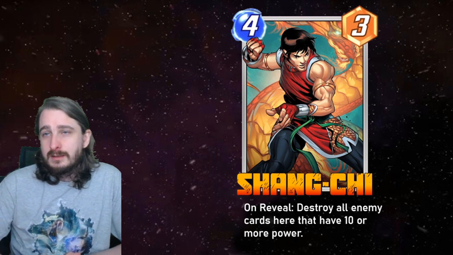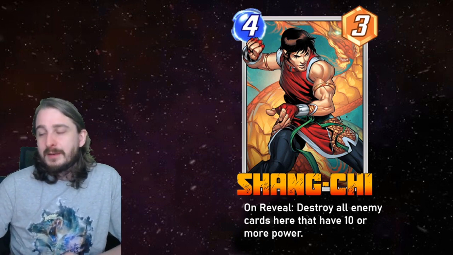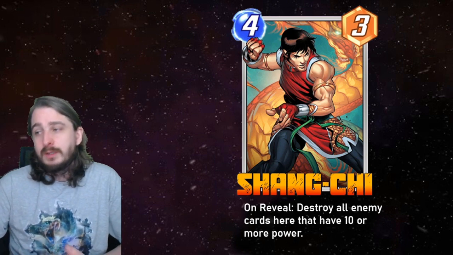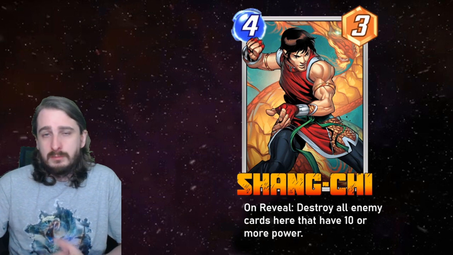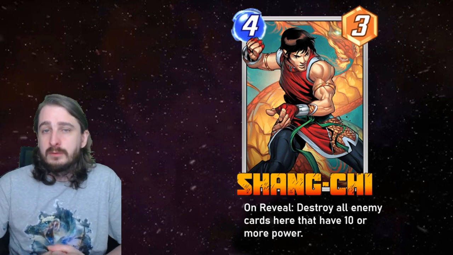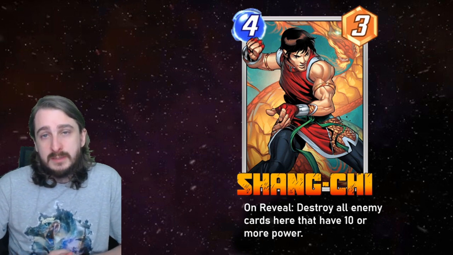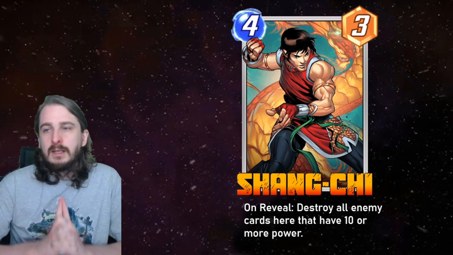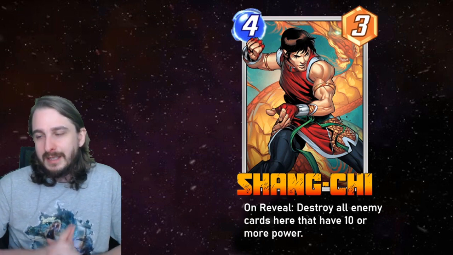Shang-Chi is a Marvel Snap card, surely one of them of all time, with the ability on reveal to destroy all enemy cards here that have 10 or more power. The design intention behind Shang-Chi is to punish your opponent for being too greedy and way over-investing in a particular lane. But let's talk about why that's not necessarily the case.